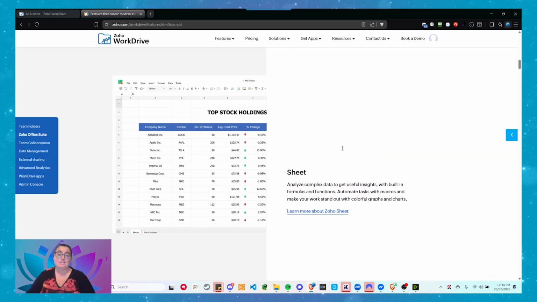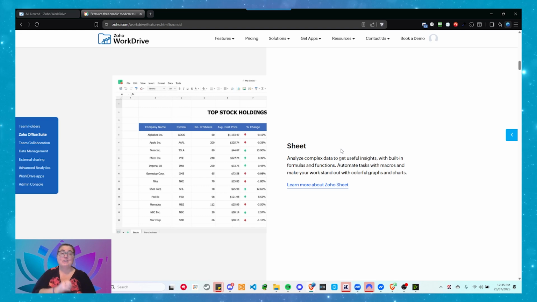What I haven't said as I've gone through this is that if you do have a docx or an XLSX file, or a doc or an XLS file, you can upload it to Drive. It can do an automatic conversion if you want. I'll cover that in a minute, whether you should or you shouldn't. But it will also give you the option to open this in Writer or in Sheet, and it will give you a copy of that file that you can edit within these tools.